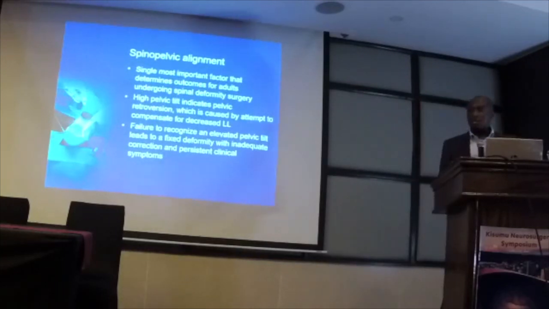So the spinopelvic alignment. Why is this important? It's the single most important factor that determines outcomes in adults undergoing spinal deformity surgery. These numbers actually mean something. They're very important. If you're going to put a screw in a patient, you need to know these numbers and these parameters. So a high pelvic tilt indicates pelvic retroversion, which is caused by an attempt to compensate for a low lumbar lordosis.